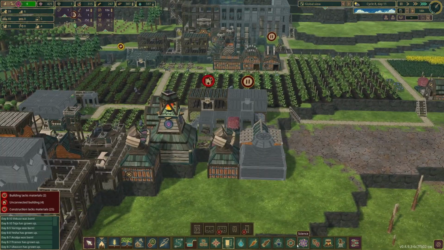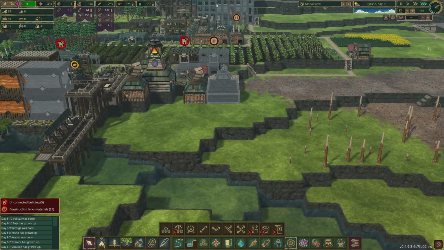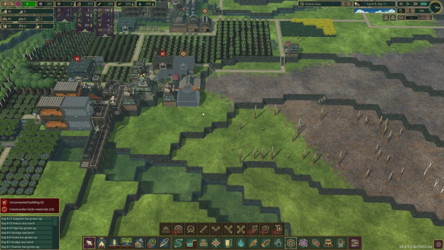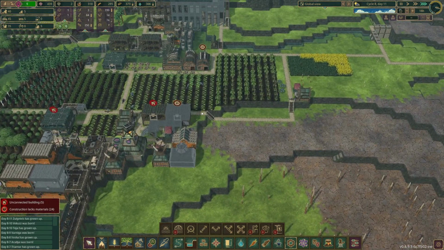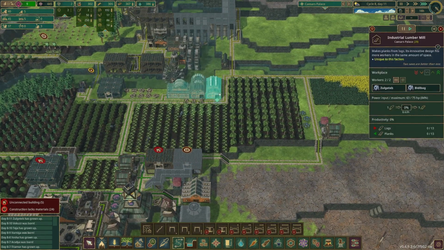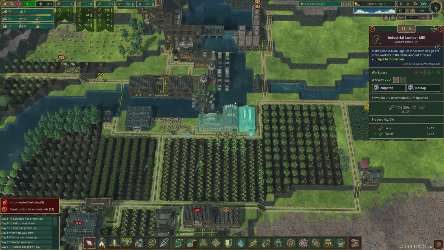Once we have an engine, this bad boy, I will probably be moving all of our powered factories and whatnot somewhere else, because it's just pointless to have it over here. It's very confined. Oh, we can unpause this too. Nice, great. So we're gonna have a lot more planks and gears kicking in.